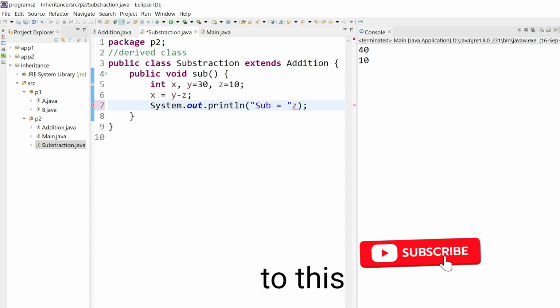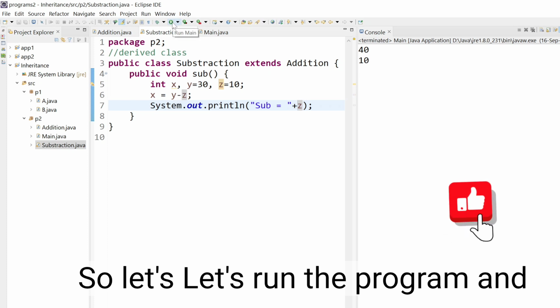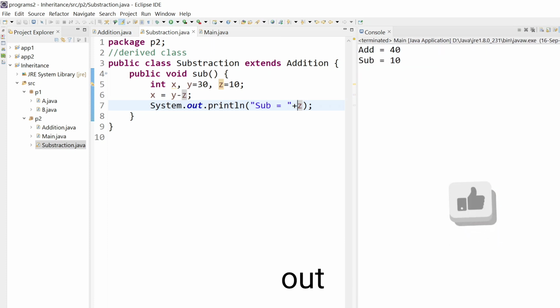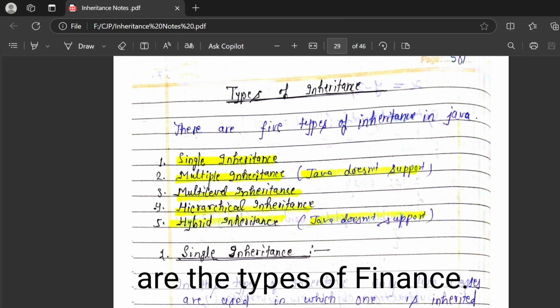Sub is equal to plus z, right? So let's run the program and see the output. Added 40, subtract 10.